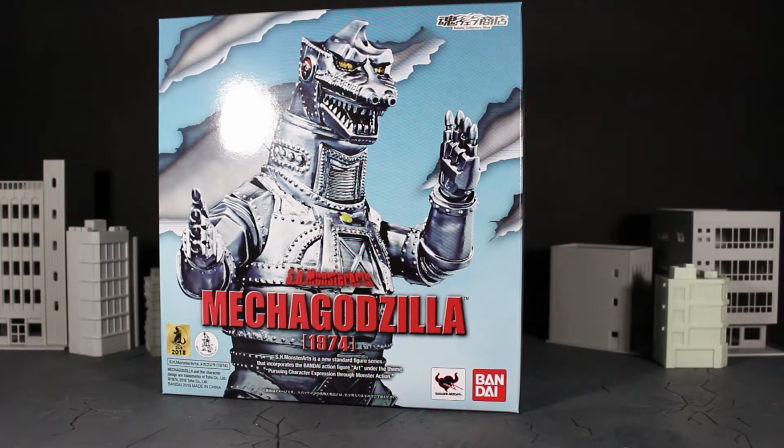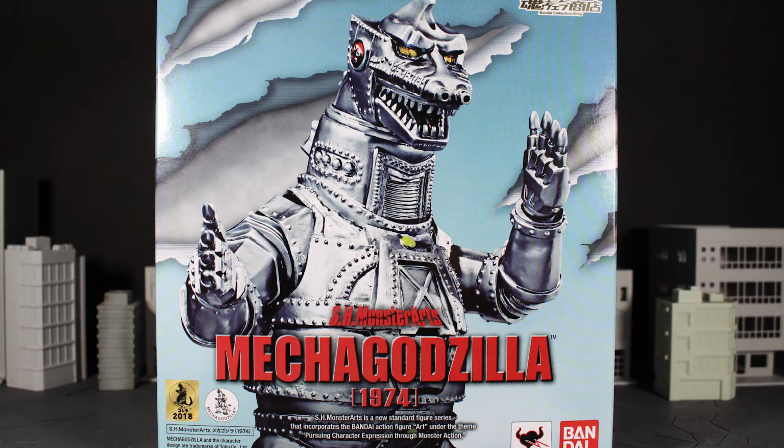Yes, we finally have it, the S.H.MonsterArts MechaGodzilla 1974 on the channel. And yes, the box for it is what I would expect from a web exclusive. I don't believe it was though, considering that a lot of stores are selling this in shop as well as it's being distributed by Bluefin over here in the States. So I don't know, this confuses me.